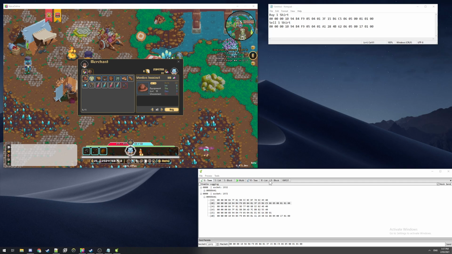So I have grabbed down here the packets for both buying and selling one of, in this instance, this shirt item. So the packets up here are what I have gathered. The opcode at the start is just telling the server what to do with it. So it's telling it that it is like an NPC action, and then buying and or selling items. This single byte here indicates quantity.